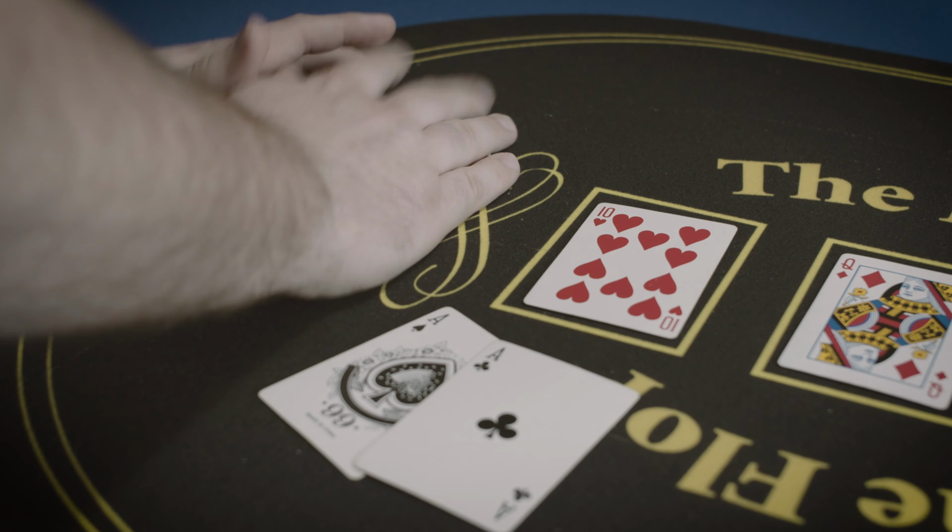The game is simple. Each player is dealt 2 cards face down. An additional 5 cards, also known as the board or community cards, are dealt after a series of betting rounds between each of the remaining players. The goal of the game is to win all the chips in the middle, also known as the pot, with the best 5-card hand between your 2 dealt cards and the 5 cards that are on the community board. Let's get into the specifics.